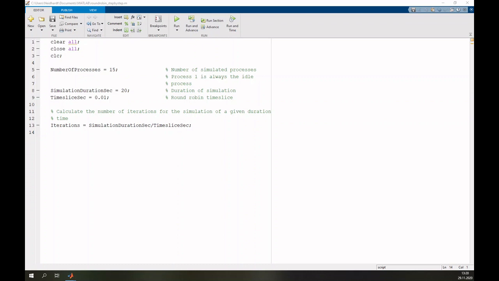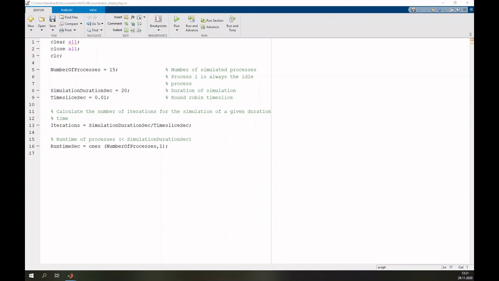So if you remember, we want to have the runtime. In our simulation, I would say we will have a first start point that each process needs exactly 1 second. So therefore, I create a vector with a number of processes, and each element has the value 1. So it's exactly 1 second in our iteration.